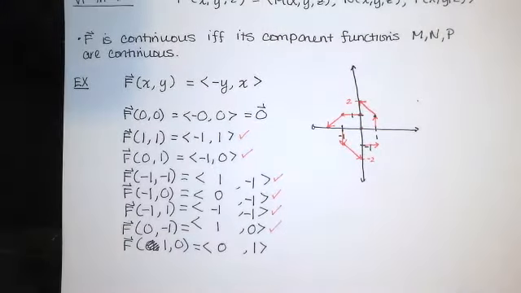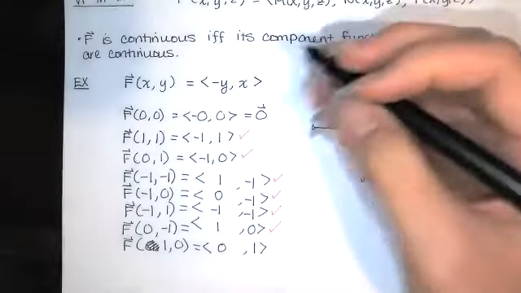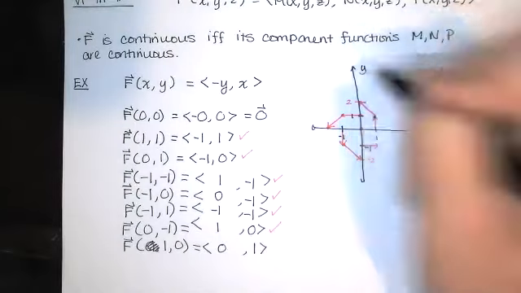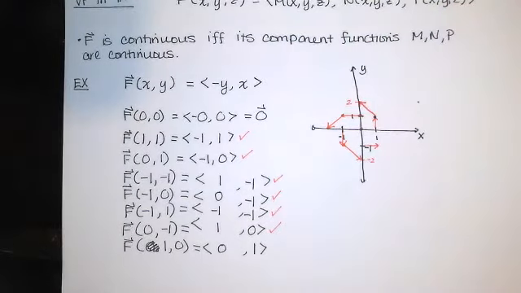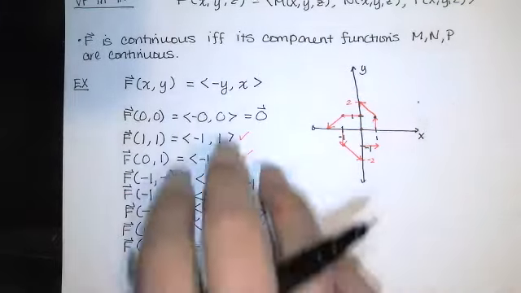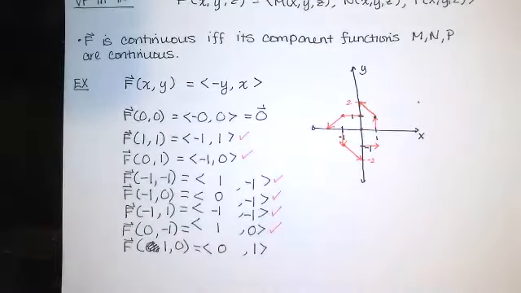You can see that this is very tedious and takes a long time. Most of the time, if I want to graph a vector field, I'm going to let a computer do it for me. But each point in the xy plane is associated with a vector. If I were able to draw all of the vectors, all you would see is red. There would be no vectors there. So we can't actually draw a vector field. We can only draw a few representative vectors in a vector field. But the idea is the same.